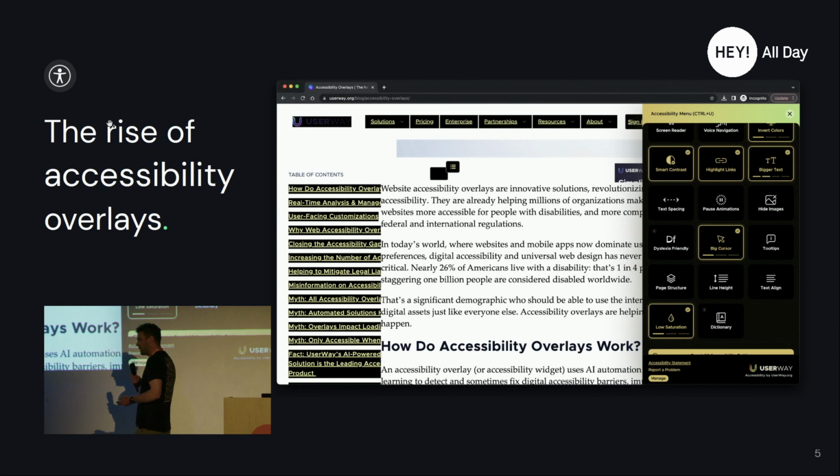And another problem I've spotted with these as well is they're not very good at state changes. So if you're using a framework such as Vue or React, and you have a complete state change, these widgets and overlays don't actually keep up with it. And again, it can misinform the user of what the content of the page is, creating more confusion. So if you've got one of these on your website, probably check if it's actually doing the job that it's intended.